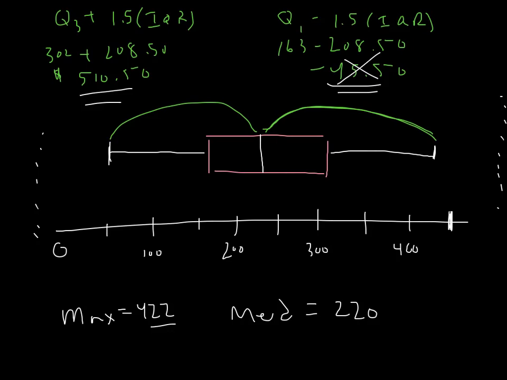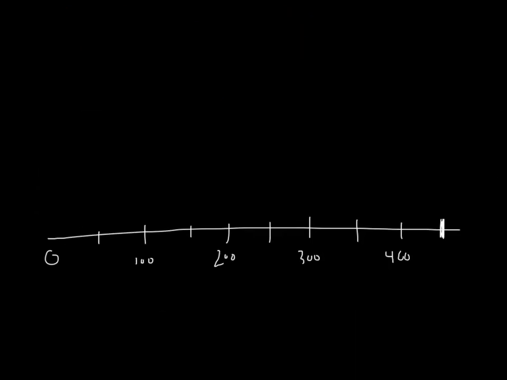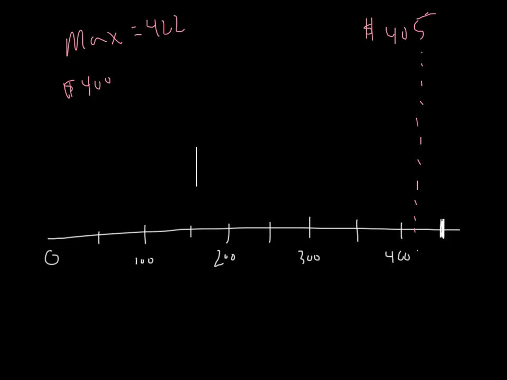So this is it. I want to give you one more piece of food for thought here. Let's just say, for argument's sake, that the upper fence was at $405 instead of the way that it had worked out. Well, we had one value, the maximum, at $422. The next value down below the max happened to be $400. That was the second highest repair cost. So the box still would have been identical. It still would have gone from the 160 mark to the 302 mark.